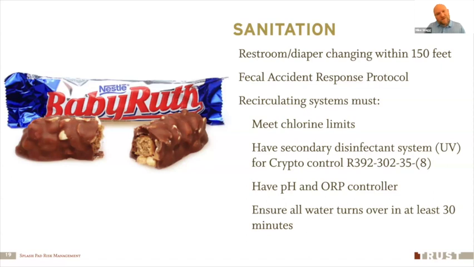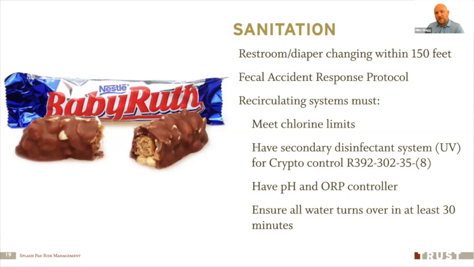This is when we close the facility. This is how long we have to stay closed. This is what we have to do in order to get back open again. Okay? And being able to document that. If there is a fecal accident, how do we document that? This is when it was closed. This is what we did. This is when we reopened. Okay? And documenting the chemical readings. This is what the chlorine readings were at and the pH were at when we closed the facility. This is what we did, raised it to these levels, and then we closed it, and then we opened it back up when the levels returned back to a normal state.